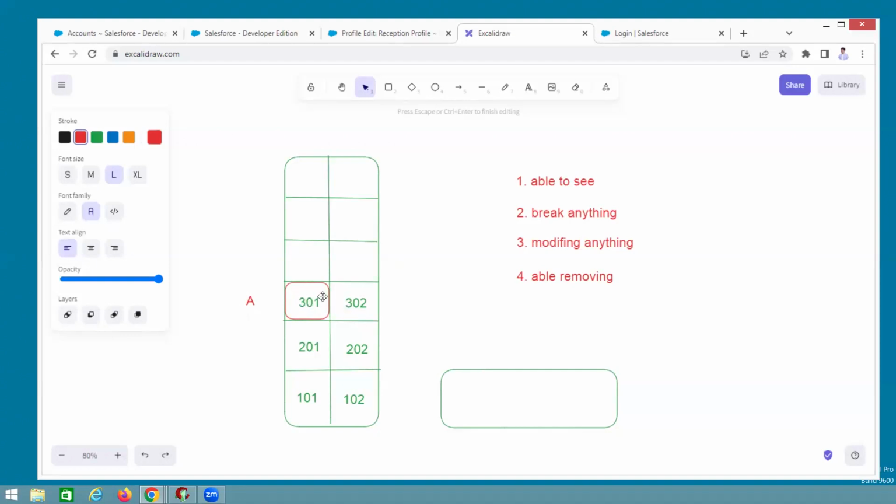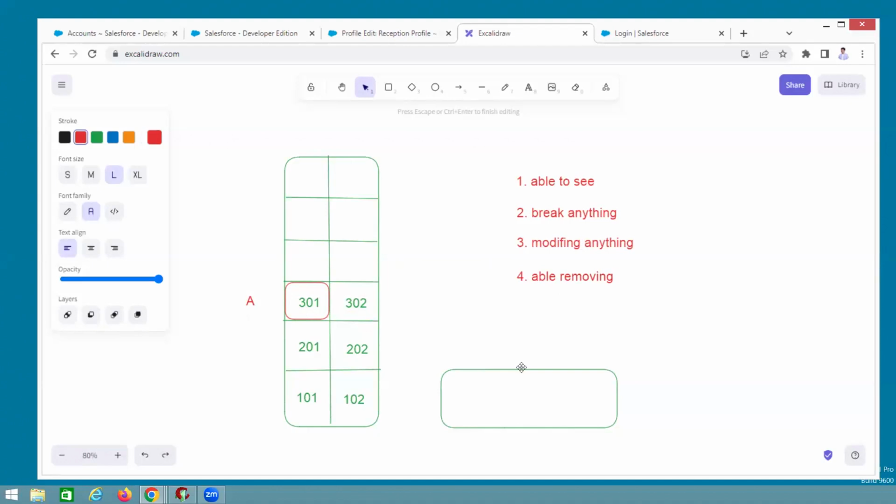For example, if you go to 302 and say, hey 302, your wall is not good, I will break it, what happens? So please remember, if this is your flat and within the flat the owner is A, he will have these things. Okay, clear? It is not rocket science. Clear?